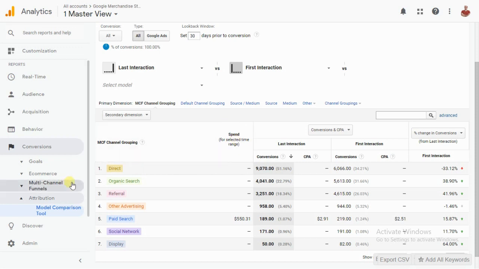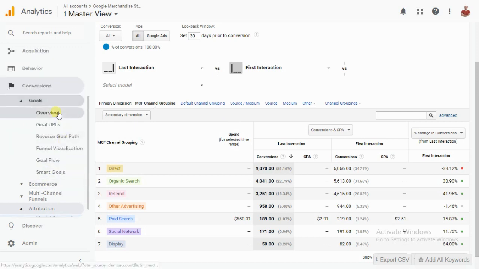So just to recap, we have this conversion tab, we have goals, we have a lot of data here in the goals, and you should remember that goals have data not only for sales but also for different types of subscriptions or actions you want to measure.